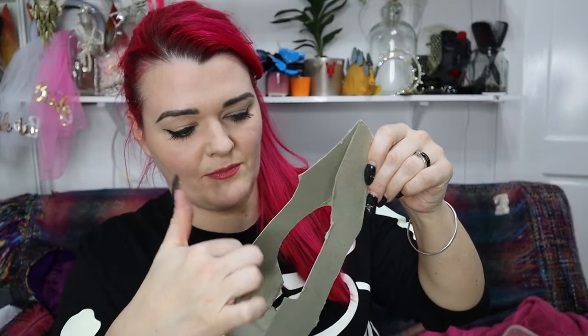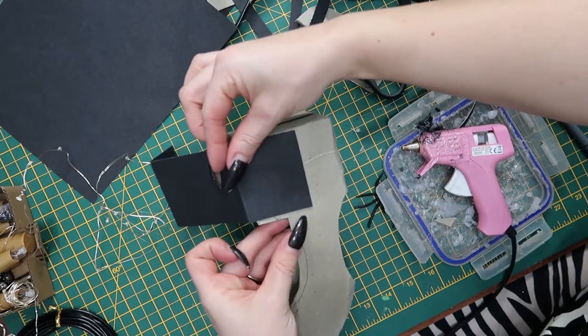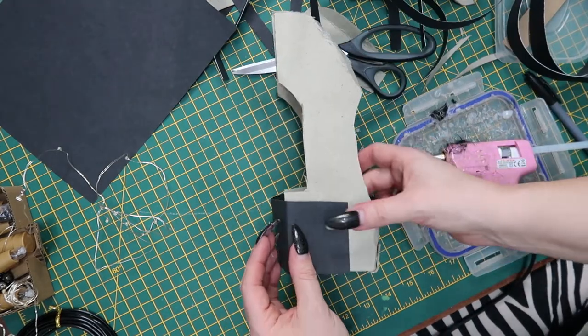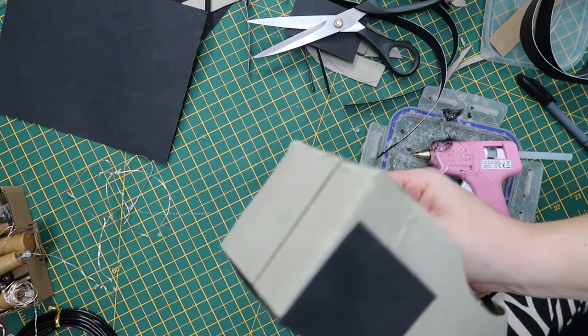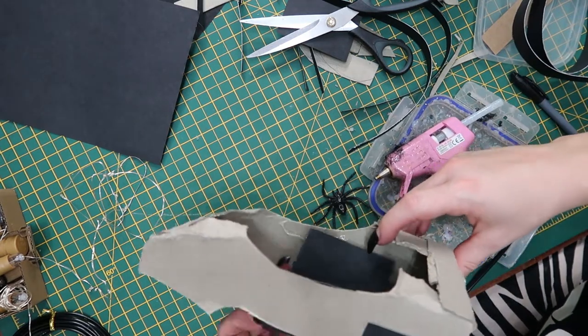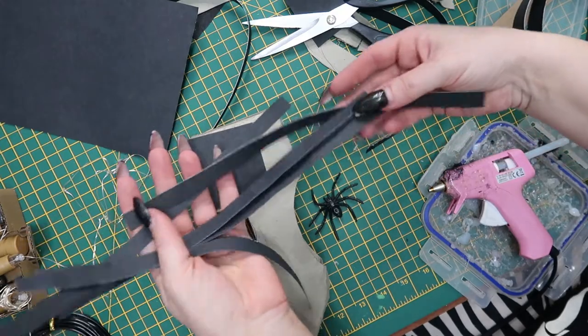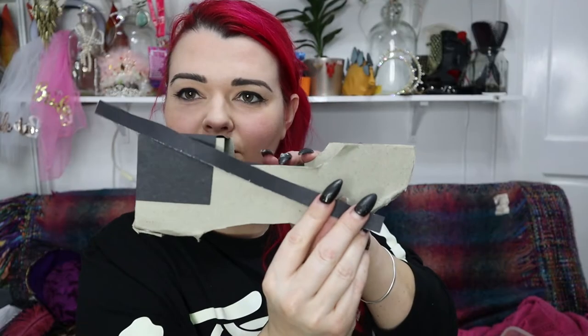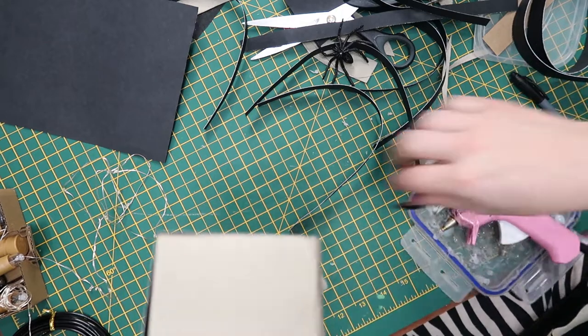I think I need to put something in here to strengthen this a little bit. I have some black card I can use. Just strengthen it that way — stick a bit of card on there. Maybe cut out another piece of cardboard. I feel like I'm in some sort of speed challenge crafting session — you only have two hours to complete your hat. Put a little bit of glue on the inside, stick that card on, pinch that together.